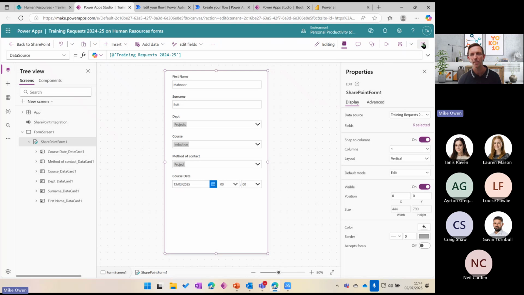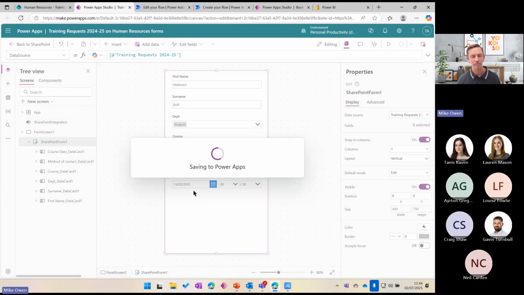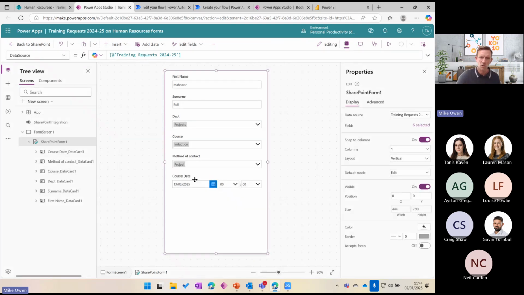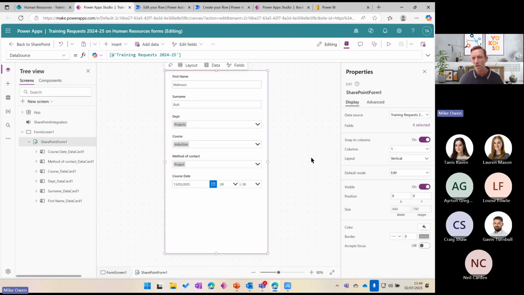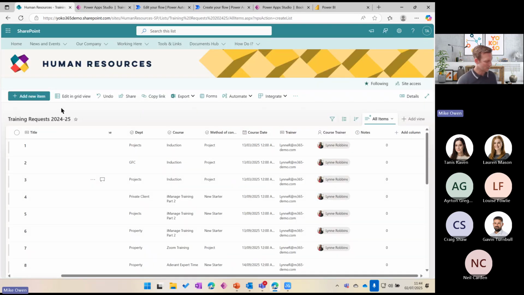I don't need that bit. And if I then go and publish this, that's going to save that form back into SharePoint. So when I next go in, let's publish that. Even though list attachments are still configured, I won't actually have the option to go and add a list attachment via this form.